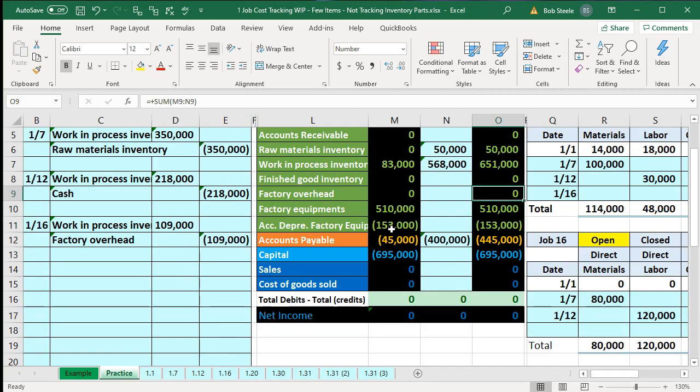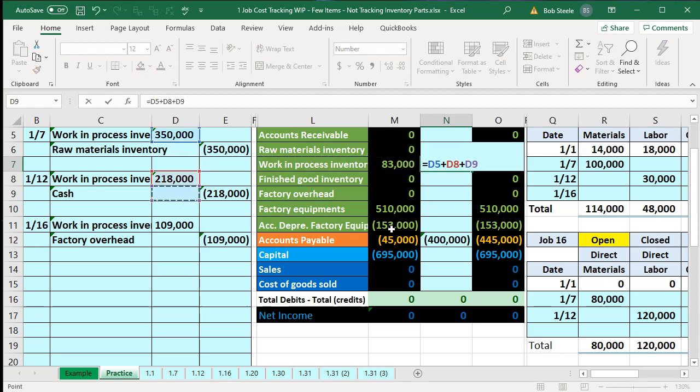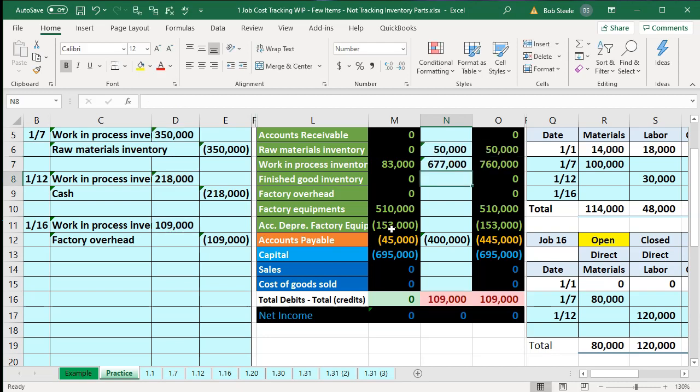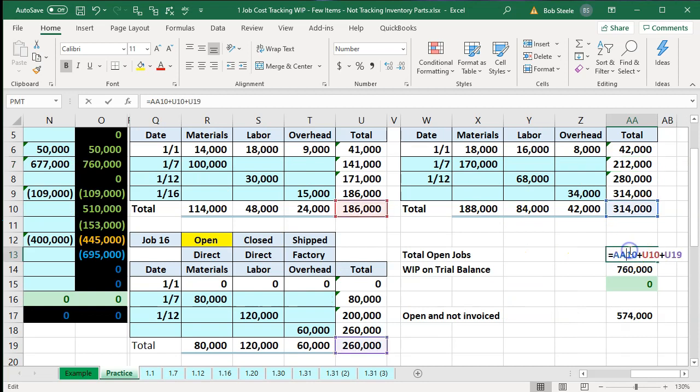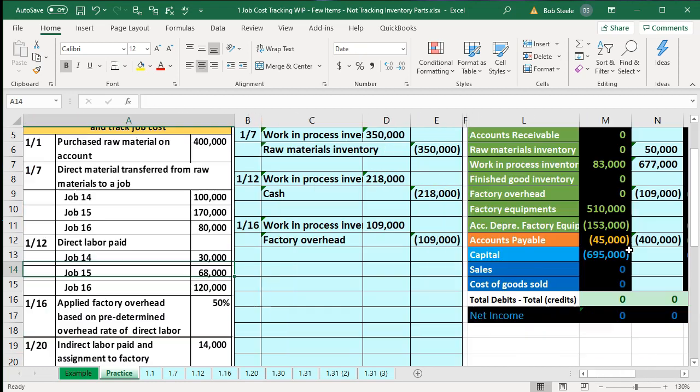So we'll go to the work in process account then. Once again, work in process is going up. So I'm going to say F2 plus F2. Increase the work in process by the 109. The other side going to the factory overhead. So factory overhead going down. It's now in a negative balance, credit balance. So now we've done something to the work in process account here. We've reflected it in the jobs. The work in process is at 760. The work in process on the jobs is at 760. Once again, we had to do two steps to kind of reconcile those out. Within QuickBooks, we would like to have some mechanism that helps us to reconcile that process as we do the data input with one step.